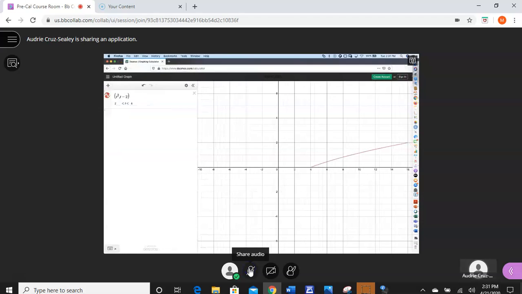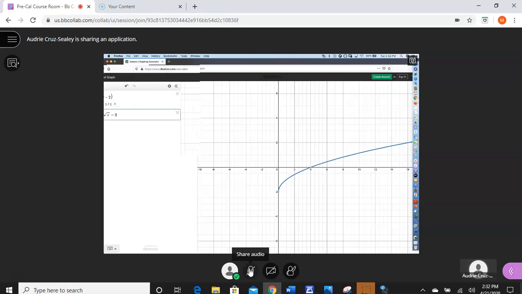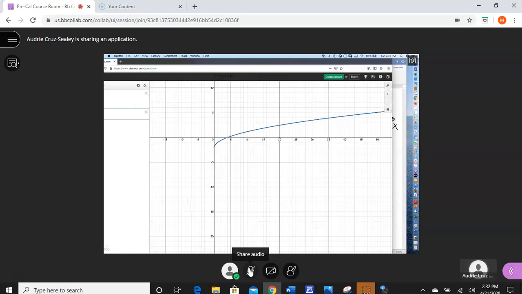Now, if you come over here, watch this, how cool this is. Just to check to make sure that we eliminated the parameter correctly, I'm going to do y equals the square root of x. Okay, do you see where that is right now? And then when I minus 2, check what happens when I minus 2. Where'd the red line go?